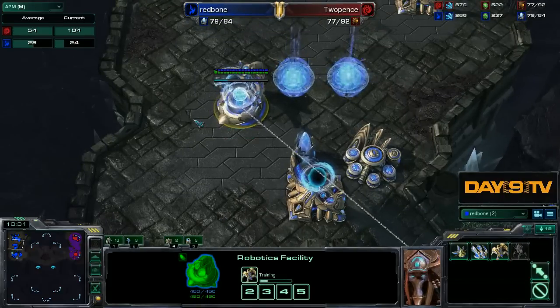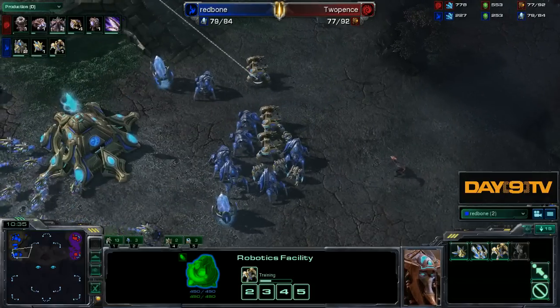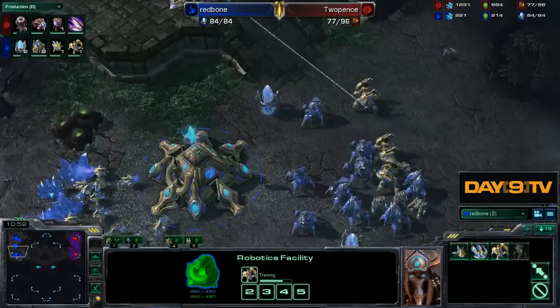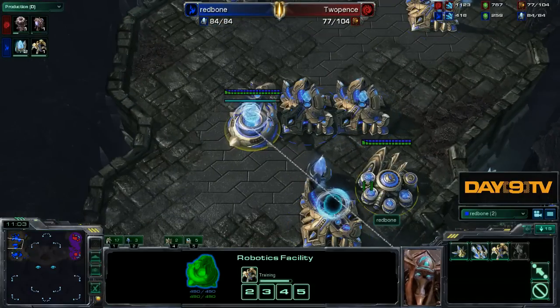In the APM tab, look at this. Our Protoss player has 28 actions per minute, and this is still shaping up to be a pretty intimidating looking push. And remember in last game, what was the big thing we said? Maybe I can have 4 Immortals instead of 3 when I go do that timing push. And amazingly, here it is.